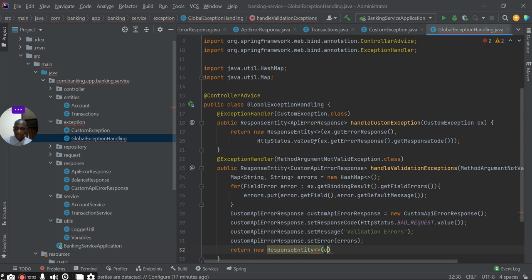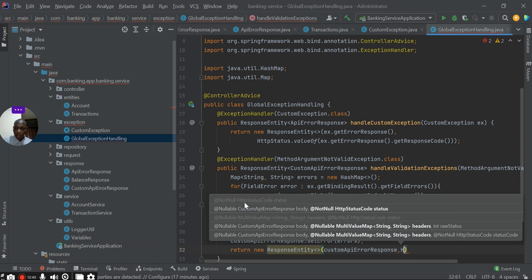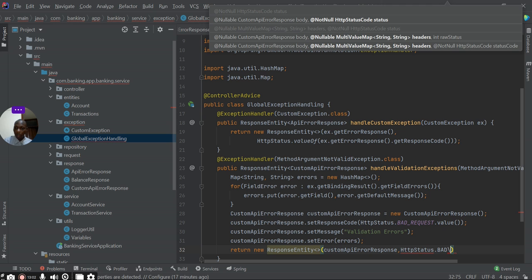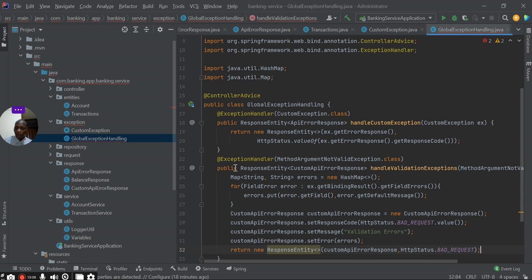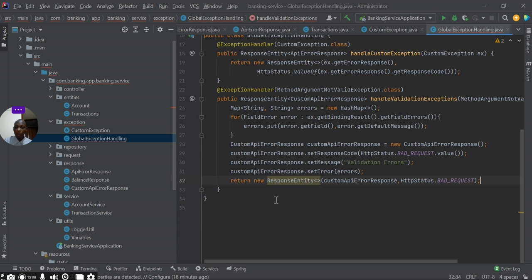It will be the custom API response, then HttpStatus.BAD_REQUEST. And I think I am done with this.